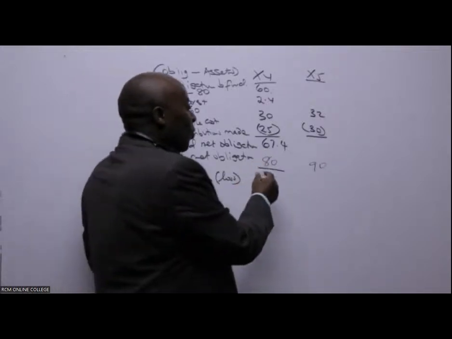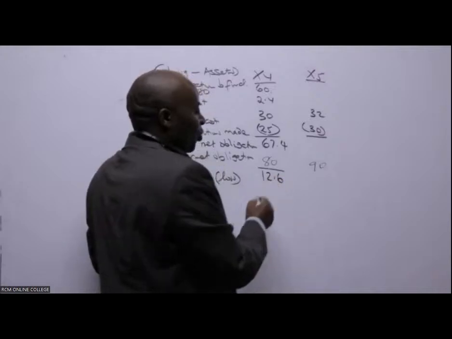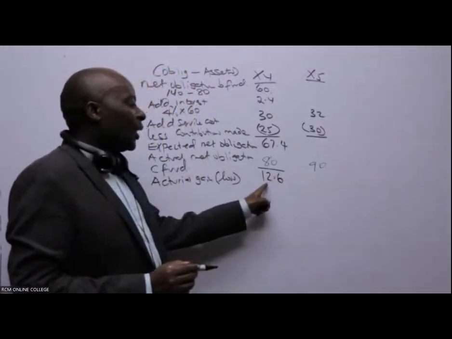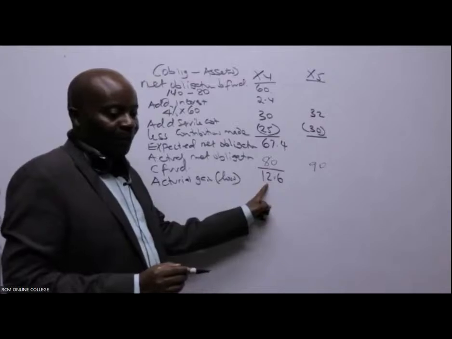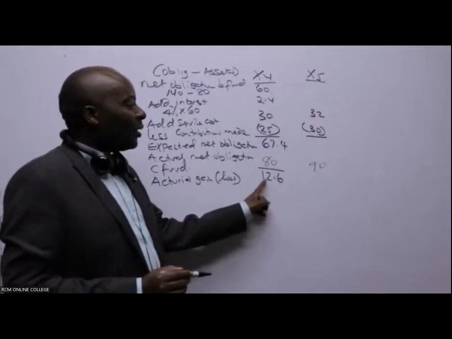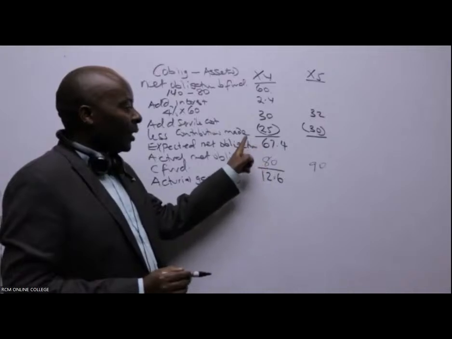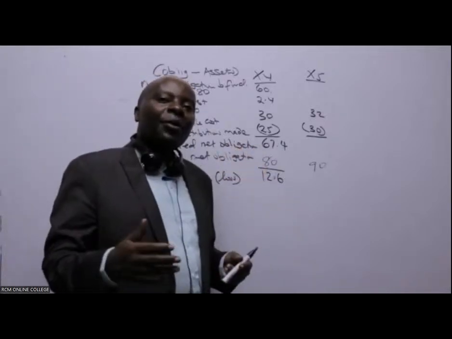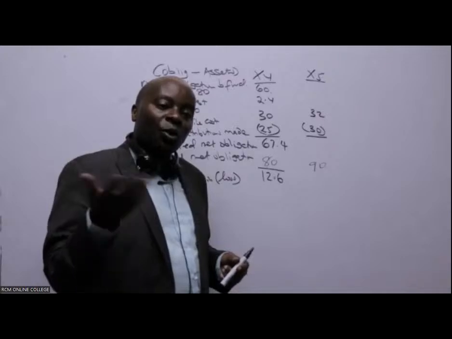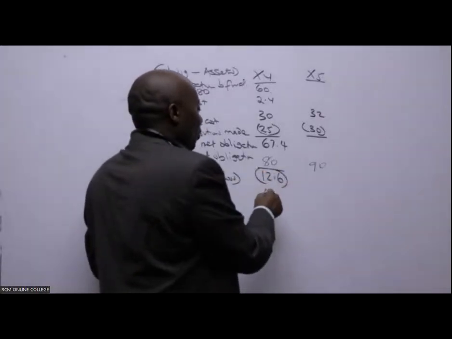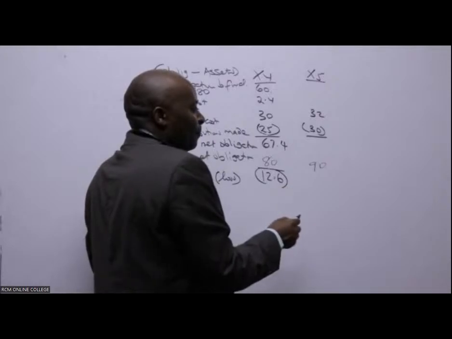Please use your calculator. Always we shall use our calculators. So is this going to be a gain or a loss? Remember now here, this is a liability. Obligation is a liability which has increased. Ladies and gentlemen, when your liability is increased, you lose. So this is a loss. So either you can put a bracket, or you just write a loss down there.